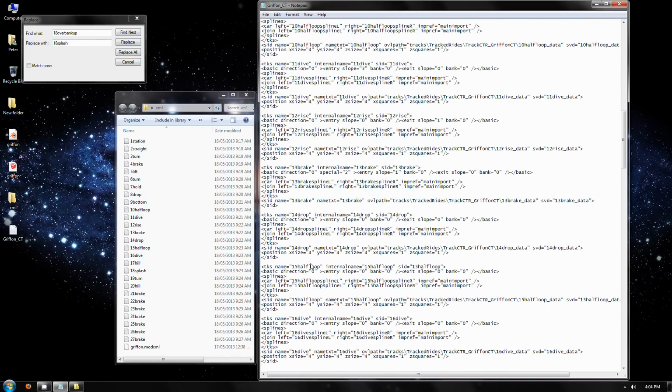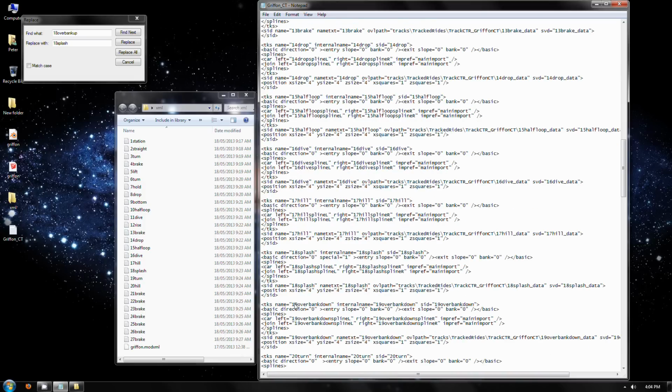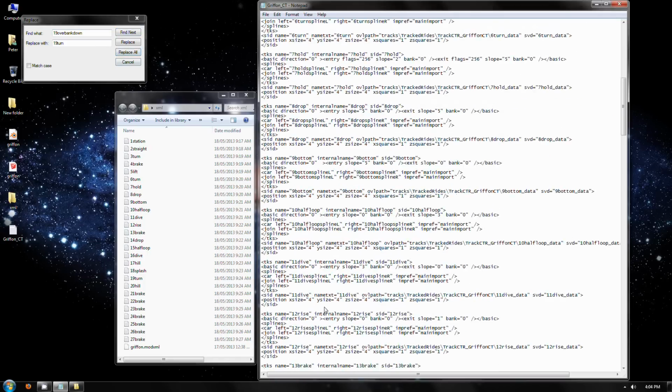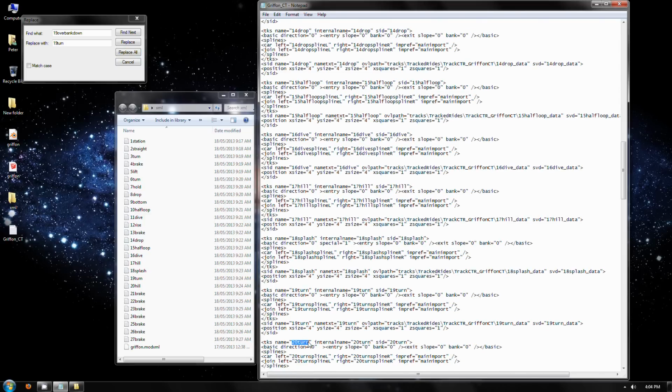And again, the train is going to technically slow down on part 18, so I'm going to put a 1 normal brake there. 19 overbank down equals 19 turn. 20 turn becomes 20 hill.